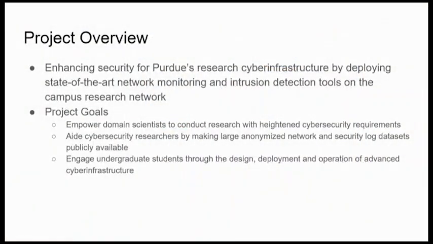So the real goal of this particular project is to enhance the cybersecurity on Purdue's research network. We identified that there was a gap in the cybersecurity framework for research, and that gap was that there was no network-based monitoring or intrusion detection. And so the goal of this project is to implement network monitoring and intrusion detection on the campus research network. So we have some project goals and motivation to do this.